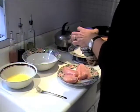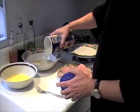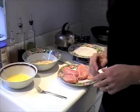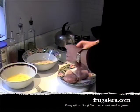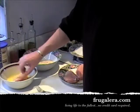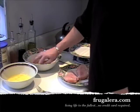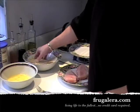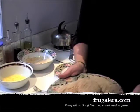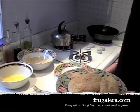Next, we're just going to take some Progresso breadcrumbs and dump them in here. We're going to dredge everything through. Notice I've got a plate over here that's ready to receive the prepared cutlets. So here's a chicken cutlet — I'm just going to throw it in the egg and then throw it in the breadcrumbs. No big deal, gets a little bit on your hands but that's what's fun. I've got four lovely chicken breasts all ready for cooking. It just took me a couple of minutes to beat an egg and pour some breadcrumbs into a bowl. I'm into this for about six minutes so far.